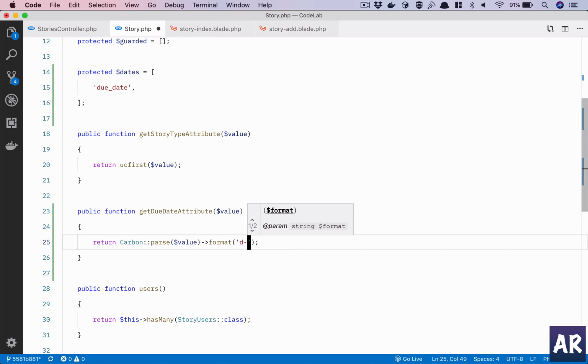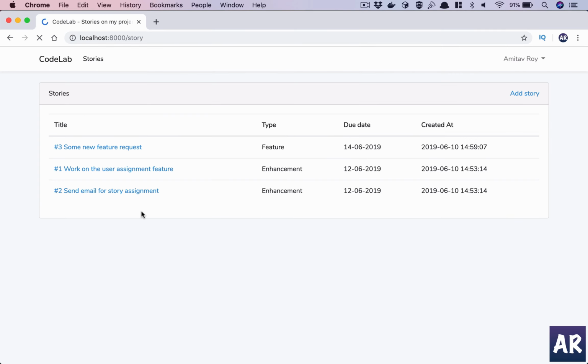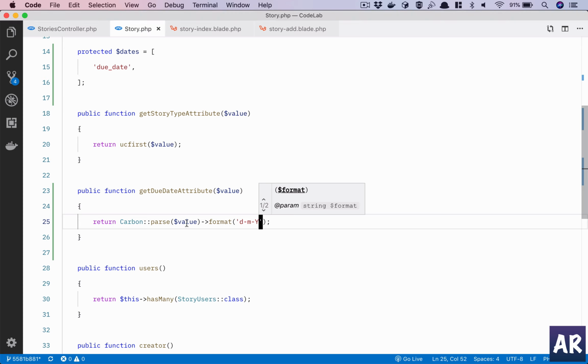I know that I want this format. Okay, and if I hit refresh, you can see I only have the data which is meaningful to me. I don't have the time, which I anyways don't want.